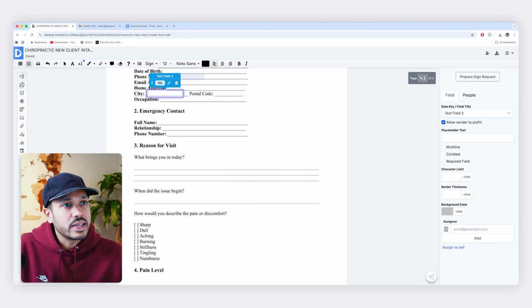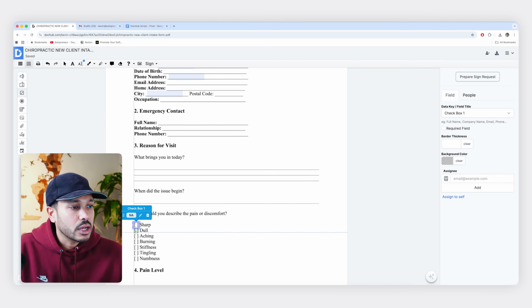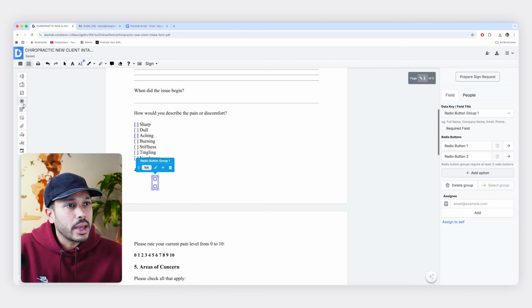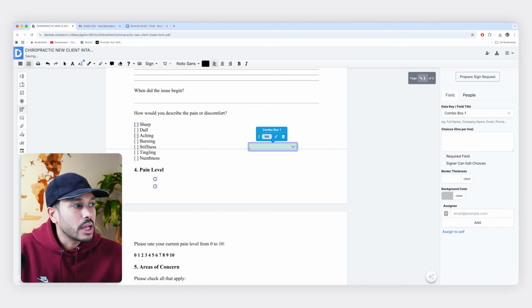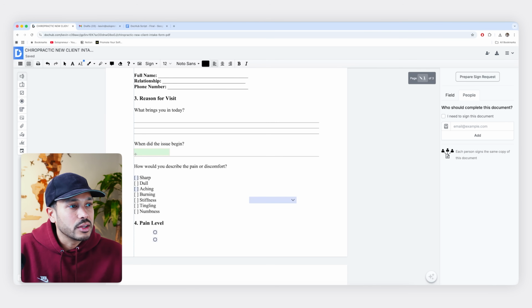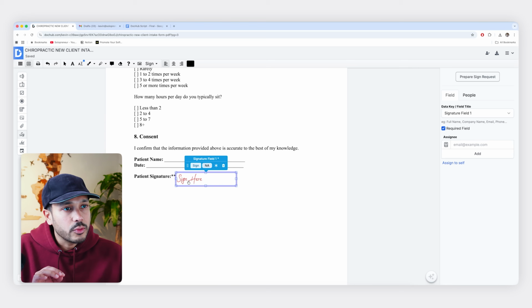And then we see here that we have a checkbox section. So of course you can just add checkboxes, and there's so many other things. You can add radio buttons to your page. You can add a drop down field. You can add images, of course. So there's a lot of different functionality here that you can map against each of the fields that you want them to fill out. And then once you've made the document fully fillable, you can actually drag in the signature field here where they're going to sign.